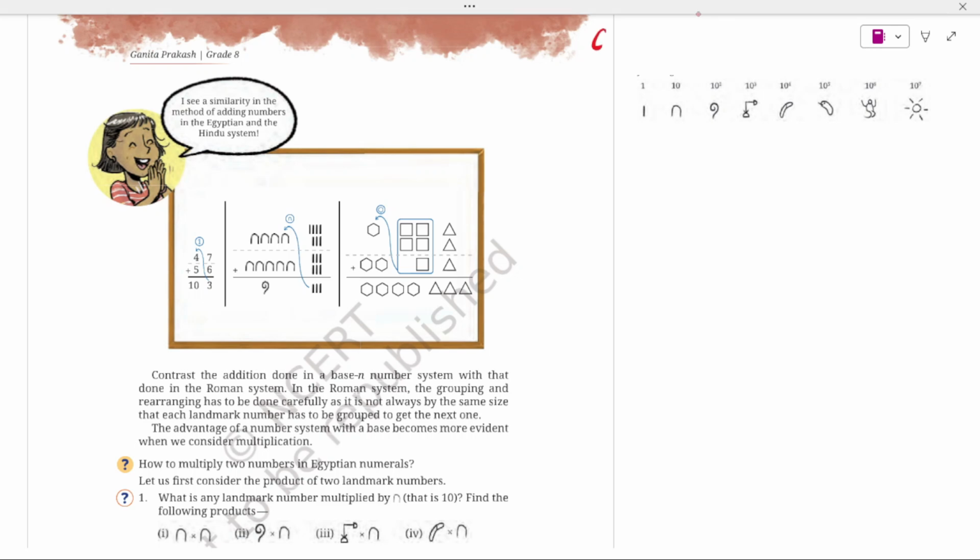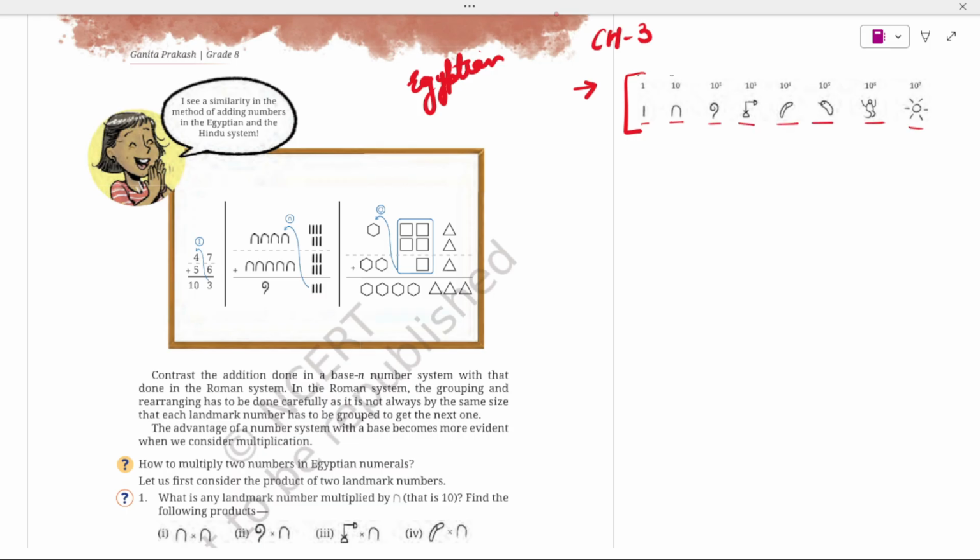As you know, we are doing chapter 3, Story of Numbers, and we were at the Egyptian number system. In the last lecture, we had learned to add them, and now there's the concept of multiplication. Before I start today's lecture, I want to remind you of these symbols which were used for the Egyptian number system, and you need to revise them. One is the symbol for 1, and the symbol for 10, and all are in powers of 10 only.